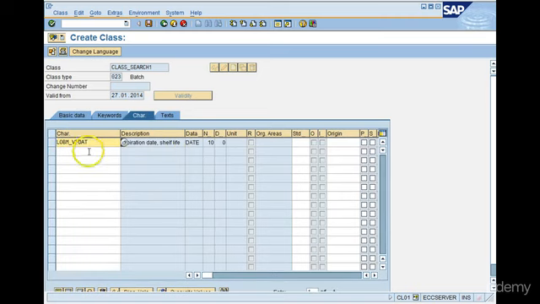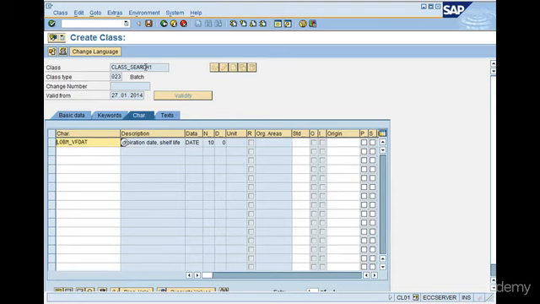You can have more than one characteristic as per your business requirement, and the same would go in the batch classification. Once you create a class, all you need to do is extend your material to this class. Once you have this class in place, you cannot change the class in the material. So be sure what exactly you want and what criteria you want to have your material sorted on.